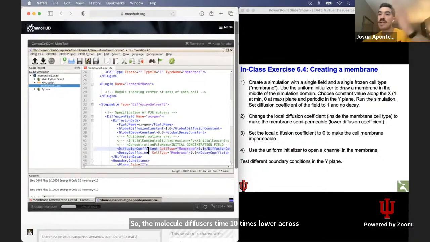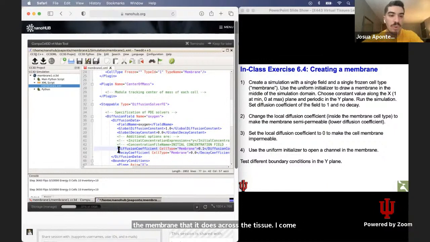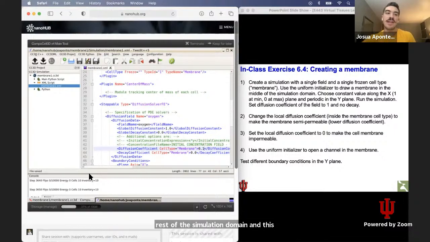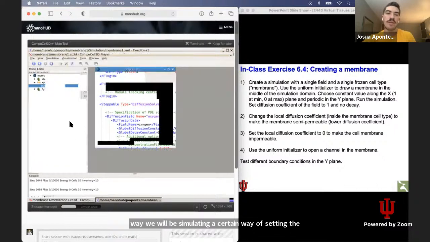I come back to the XML file, and here where I see diffusion coefficient by cell type, I make it 10 times smaller than the global diffusion coefficient. And that means that the field is going to diffuse 10 times slower in the membrane than it does in the extracellular environment or in the rest of the simulation domain. And this way we will be simulating a semi-permeable membrane.